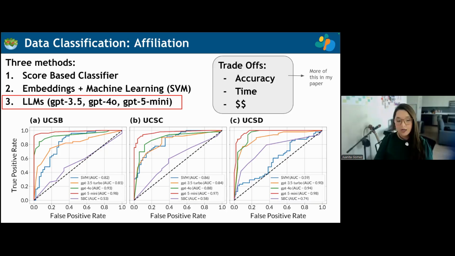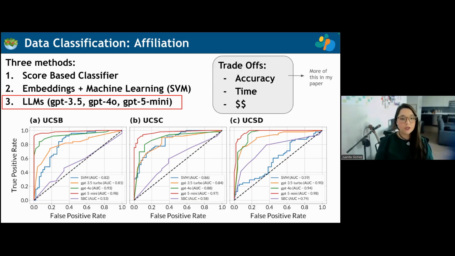And so in this graph, what I basically did was I labeled some data manually, I think 100 data points for each of these 3 universities that I just picked randomly. And then these results have the comparison of the labels from the LLM versus the manual labels that I did. So for all of these 3 methods, it is necessary to do some manual labeling if you want to get some accuracy results. But if you want to do supervised machine learning, you actually need other manual labels for training the data, which is not the best approach.